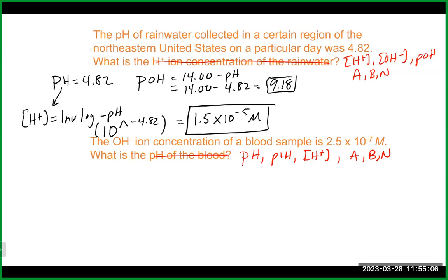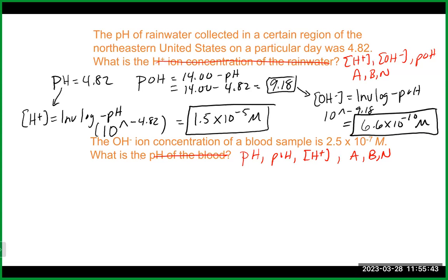Now, at this point, you really still have two options. You could use Kw and take 1 times 10 to the minus 14 and divide it by that number. Or you could do the same sort of calculation you did with the pOH here. And you could do that the OH minus concentration would be the inverse log of the minus pOH. That again is going to give you kind of like a 10 and a caret minus 9.18. And that would get us, looks like a 6.6 times 10 to the minus 10. Once again, we do need a concentration unit there, which would be molarity.